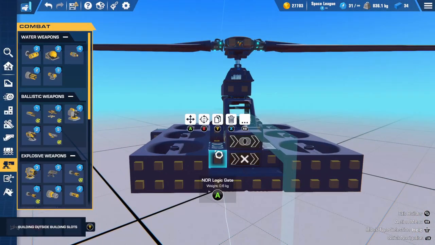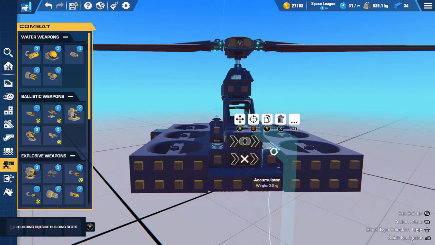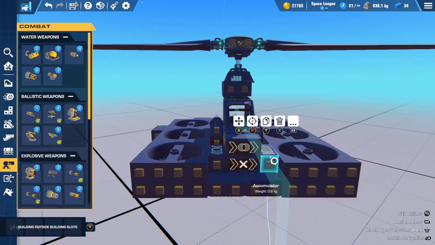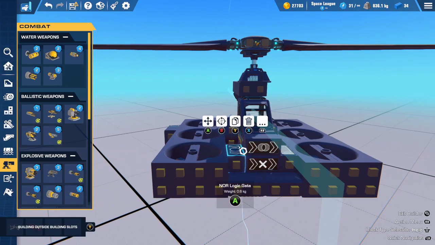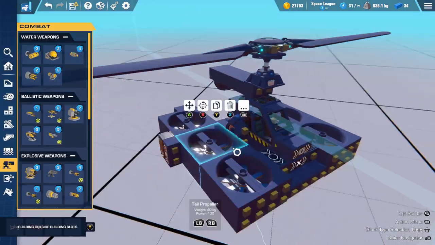Click it again, it turns it off, which means this NOR gate goes into this arithmetic gate and goes into this, right? So that's how we turn that off. If we didn't have this arithmetic gate here to have a negative output, this would not go down. But generally speaking, if you just have both of these tied into something, it will turn it on and off.